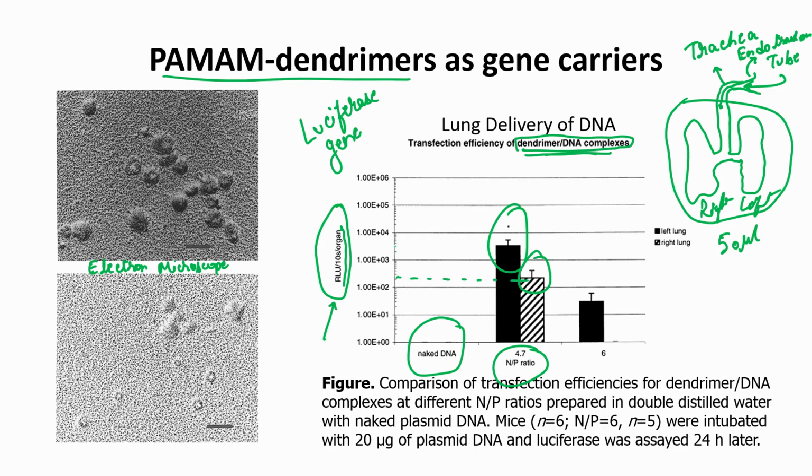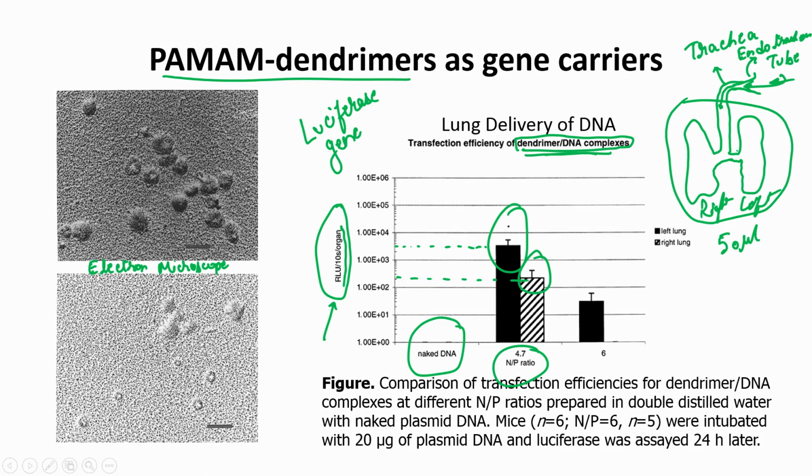produced. That means that not only have your particles been able to go to the lung, they have been taken up by the cell, they were able to escape the endosome, the DNA was able to then translocate into the nucleus and then was able to produce the signal. So, quite all those barriers were taken care of. Obviously, through the route of delivery they took care of one of the barriers, which was how it is going to reach the target organ, because this was directly injected into the lung.